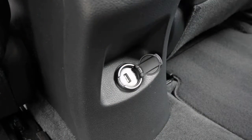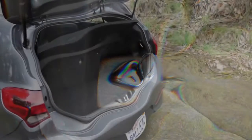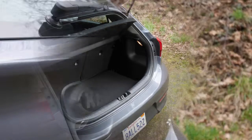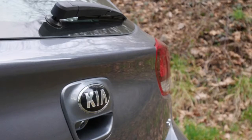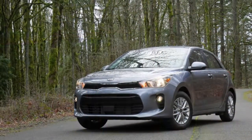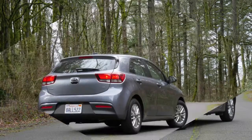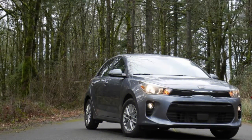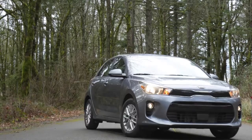Let's start with the exterior styling. At first glance it appears a touch conservative for the segment, and maybe not as expressive as its competitors, but it's nice looking and proportional. It is undoubtedly more mature in appearance, particularly in our test car's urban grey paint. It may not be flashy, but it looks like a genuine car that just happens to be small. I think you'd be substantially more comfortable arriving on a date in the Rio than in a Honda Fit or Ford Fiesta.